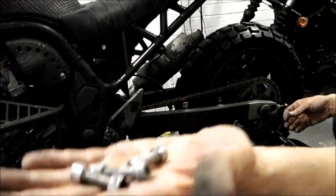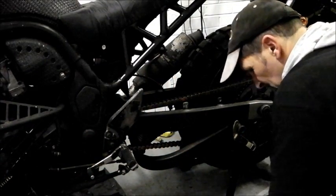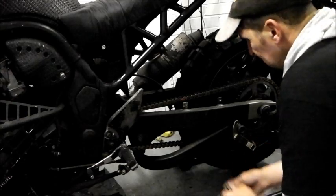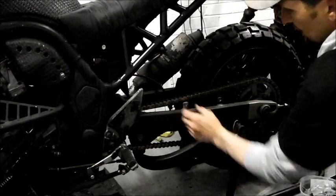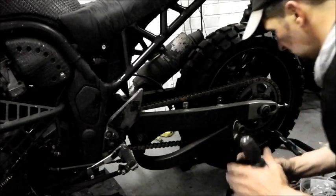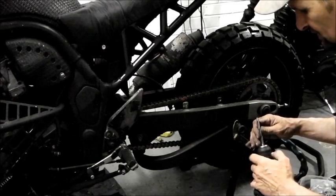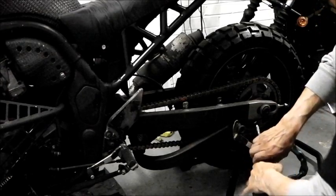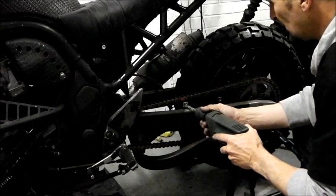Gonna go with these, they're a bit beefier and they'll do the job better, but they're too big for the holes. Now they're an inch, roughly 20 mil across, so an 8 mil hole will not hurt them. And then I can put a decent size fastener in that'll hold them. Obviously what was in there before was just 6mm, not big enough. So we'll open these out to 8mm.